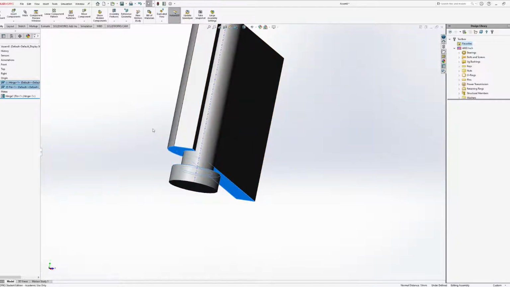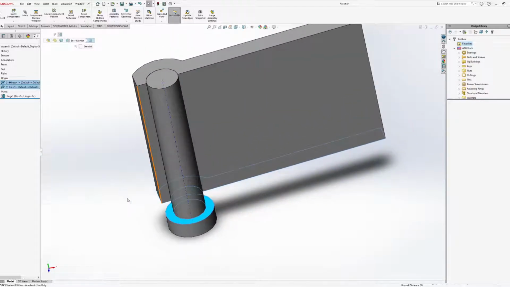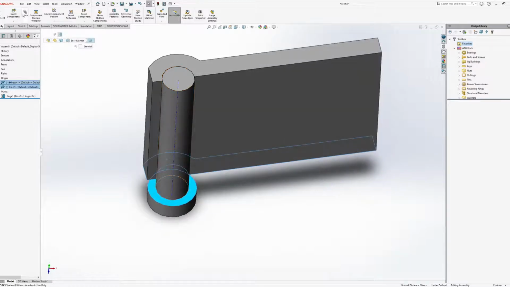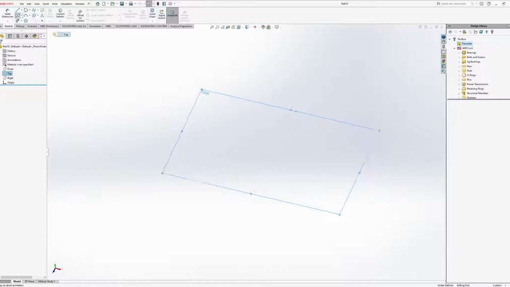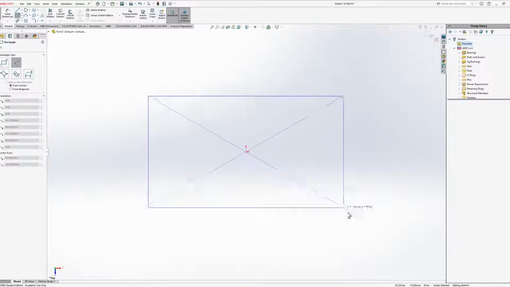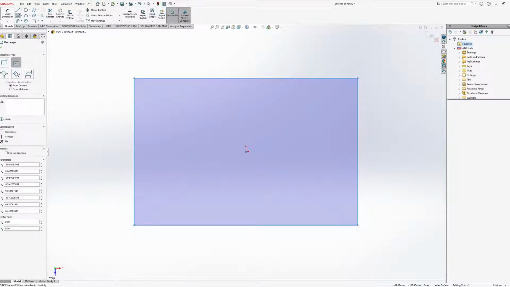Let me see if I can do what I wanted to do, which was I had a base plate, and unfortunately I'll try to re-upload this so you guys can take a look at it as well, because SolidWorks just really didn't like the base plate that I made, for God knows what reason. I have a few thoughts, but who the heck knows. Yeah, whatever, technical support, as if.